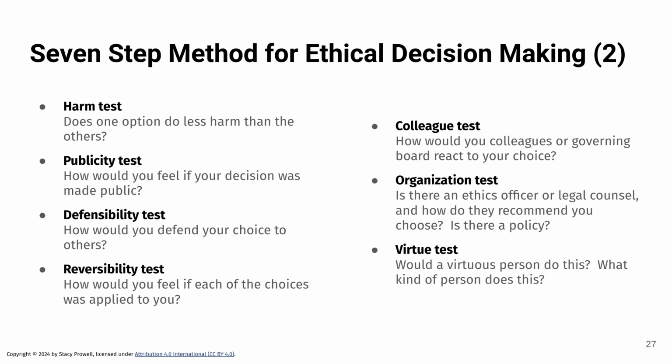Defensibility, right? How will you defend your choice to others? That's something that you should think about, right? Your boss comes to you and says, why'd you do this? You say, well, I did it for the following reasons. Maybe those reasons were invalid, or maybe there was something I didn't know, but that's why I did it. And you can defend it. The reversibility test. I decided to take an action. Well, what if someone else decided to take that same action and I was the target? How would I feel? If I don't want that, then I shouldn't do it to someone else.